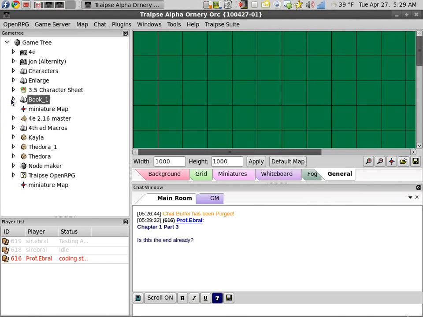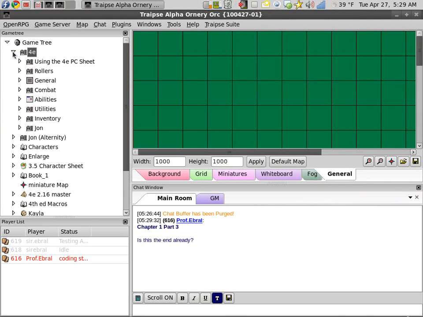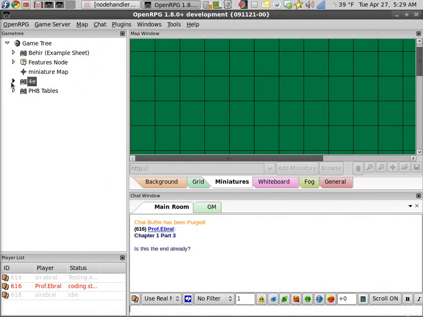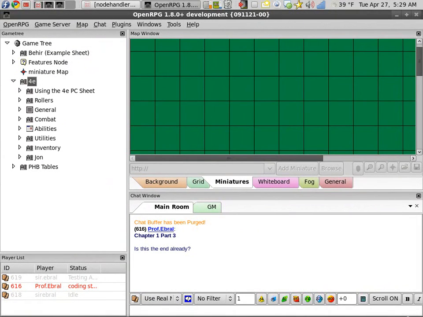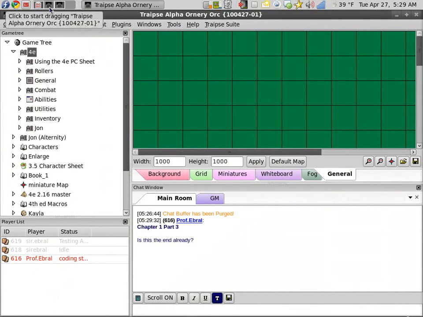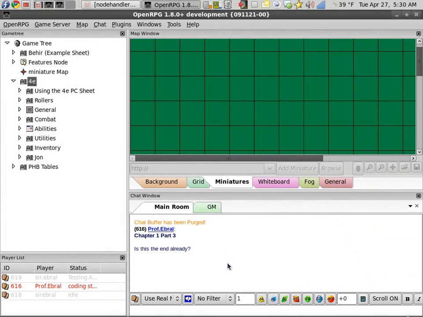So this can be really powerful, especially when you have character sheets like the 4E character sheet. So we're going to focus on the 4E character sheet while we go over some of the namespace syntax. And these are basically the exact same. They're in the same order. So they'll all, it should work the same. It should, but it won't.